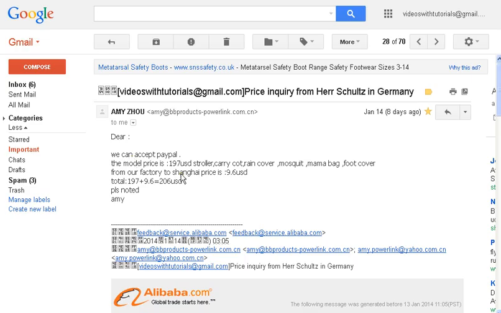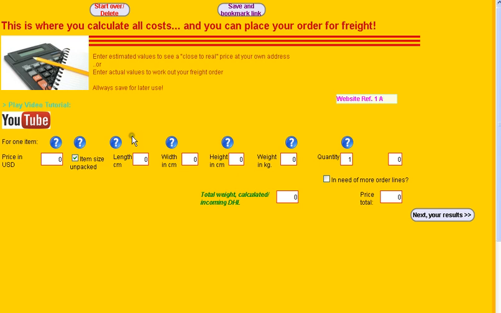We would like to calculate on this baby stroller. The price was $206, including freight to Shanghai. So that's what we'll enter in the price field.